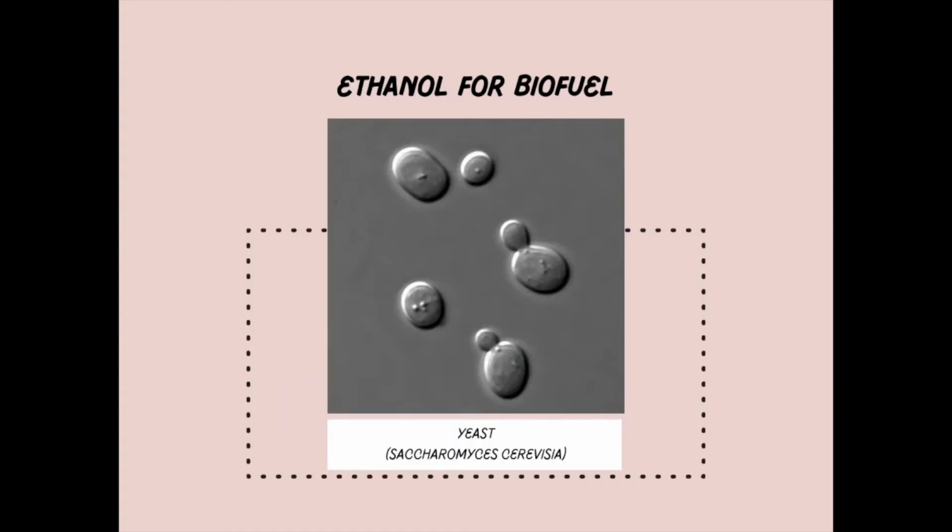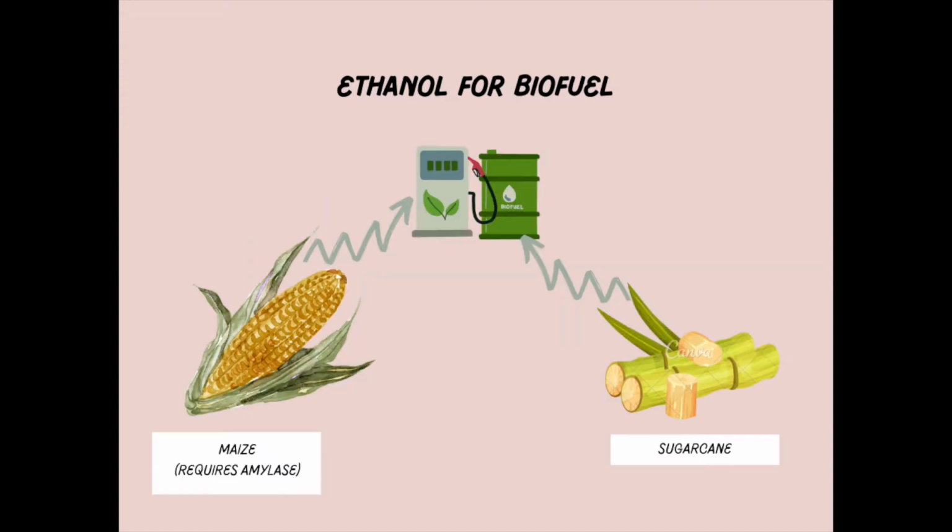Looking at the image in here, you could see the yeast under a microscope. This yeast is the species Saccharomyces cerevisiae, and this is the yeast used for creating biofuels. The glucose that is then required to proceed with the fermentation is taken from either maize or sugarcane. Maize, which is a kind of corn, would need a treatment first before it can be exposed to the yeast. It will be treated with an amylase enzyme, which will help break down the starch into glucose.